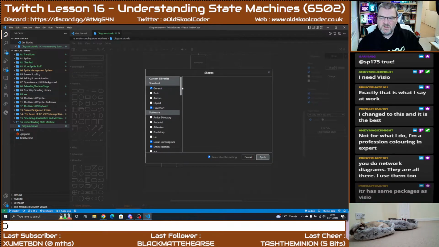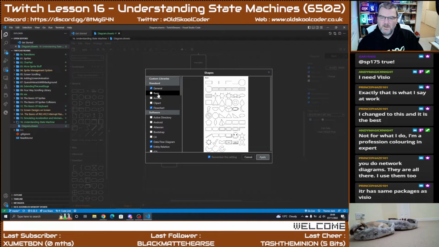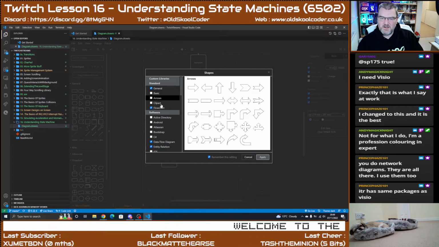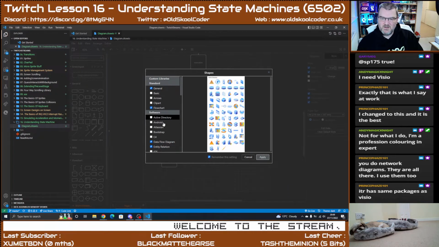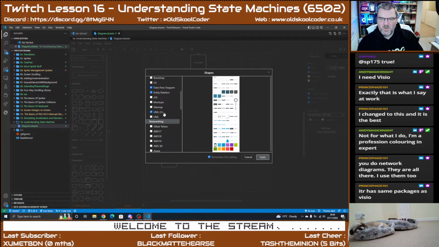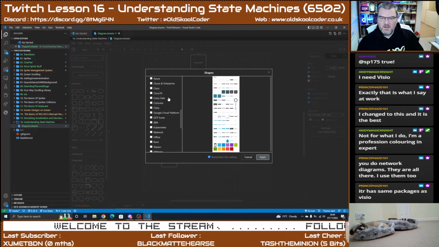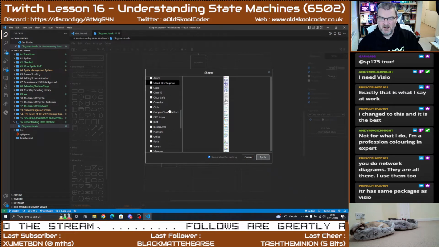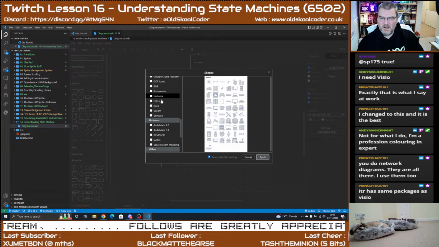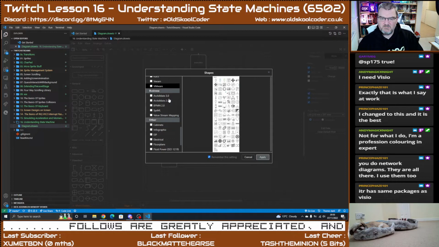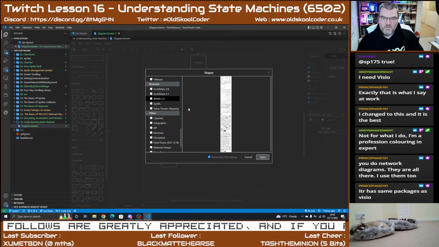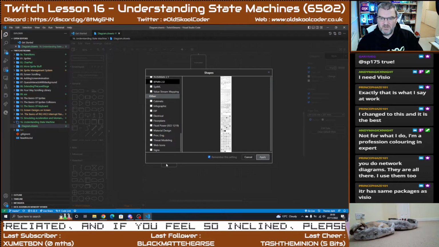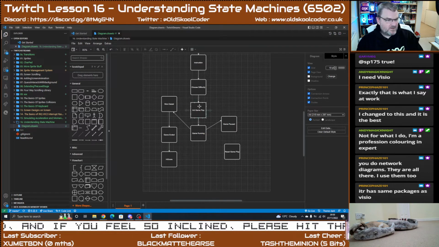Yeah, there's all sorts of different diagrammatic options. Active Directory, Android, networking's in here somewhere. UML, that's what I use quite a lot. There's Azure, that's another one. Cloud and Enterprise, there's a lot in there. Networking, there you go. VM architecture. You've got business solution. So workflow, that's the one I use most of all for work, because it's workflow. Floor plans, you know, it's very good, and it doesn't cost anything.